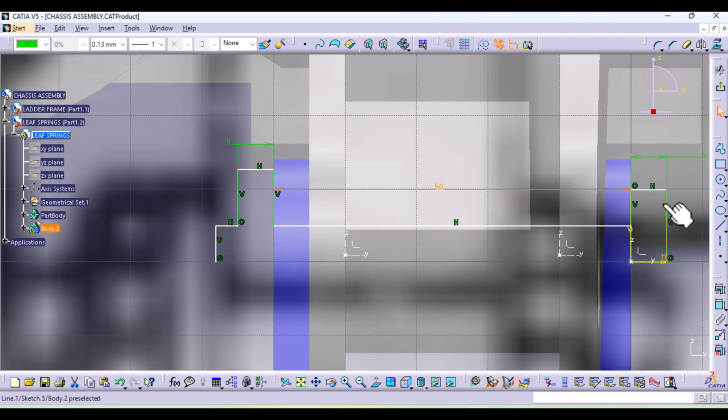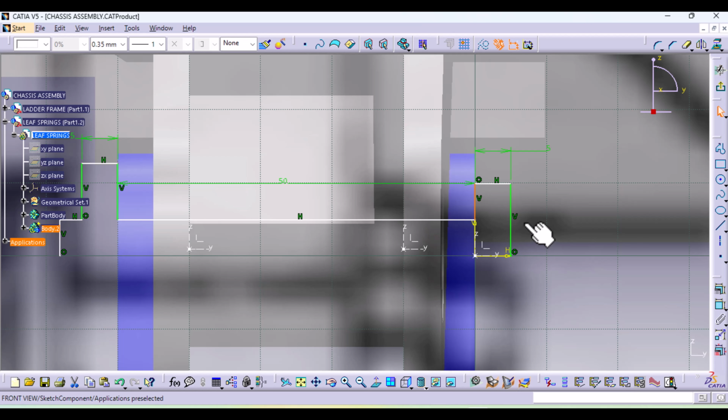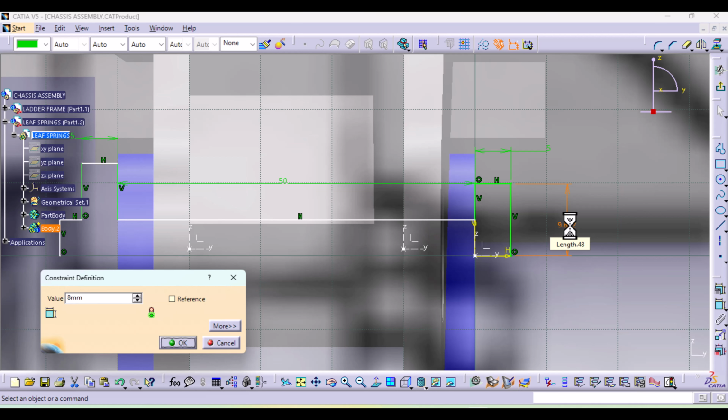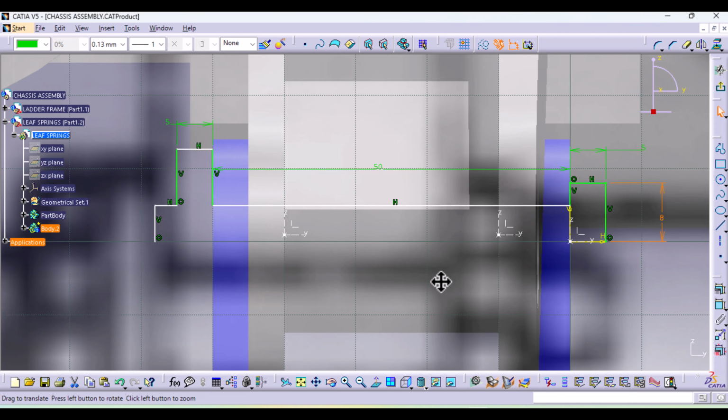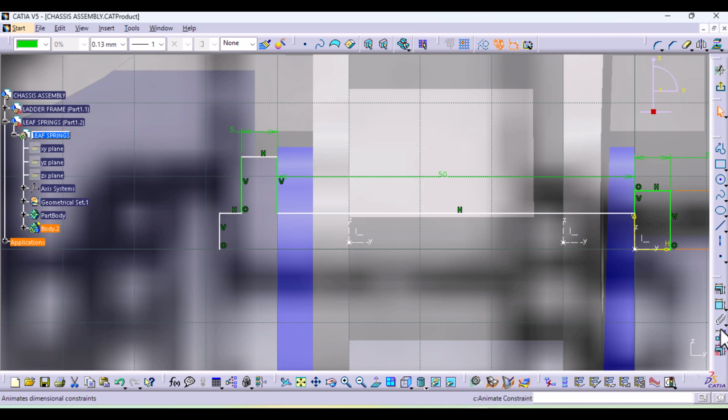Okay. Then we've got the height of the head and the bolt. Or we can say the diameter, the radius of the head and the bolt. It can be 8. It's going to be the same as this one. It's the distance between this line and the horizontal axis. 8. Pull this closer.